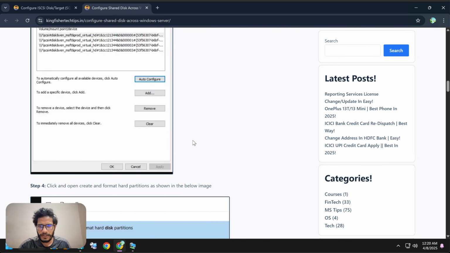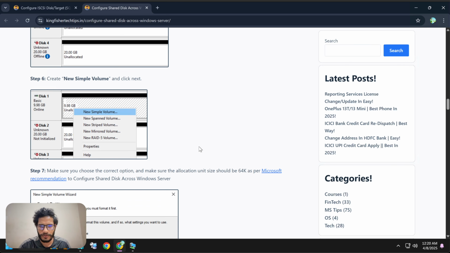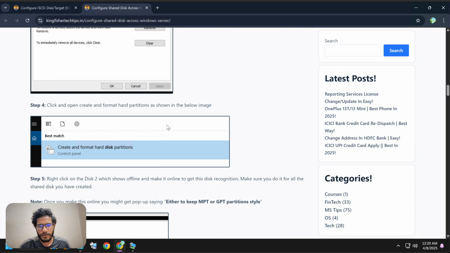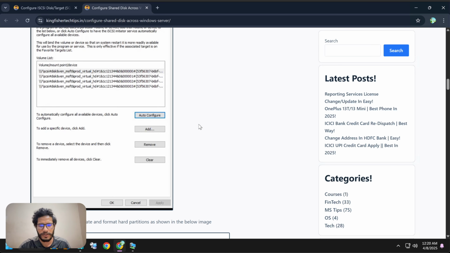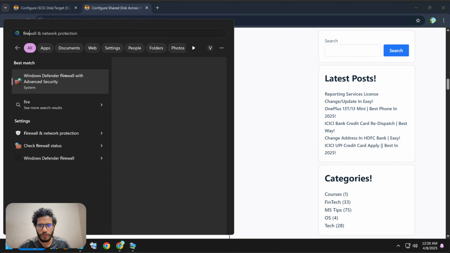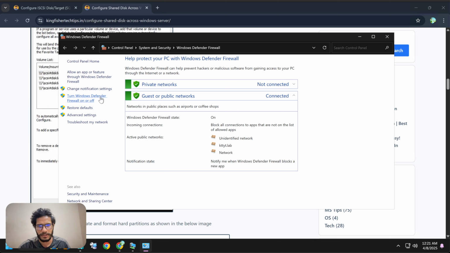If you look at this document, we have to do a couple of settings here. Whenever you are using this configuration, make sure you first disable the firewall. You have to open Windows Defender Firewall. You should do these settings in all your Windows Server machines. In my case, I have 3 SQL machines and a domain controller, so I will do it on all 4 machines.